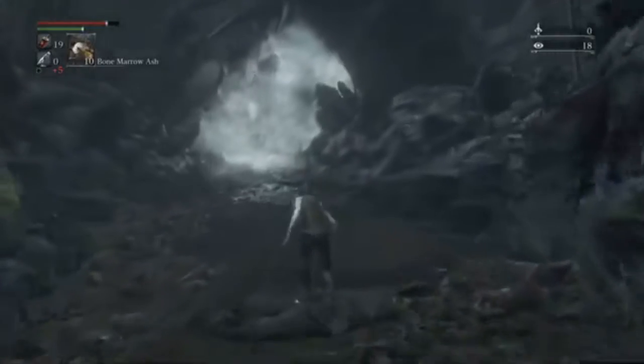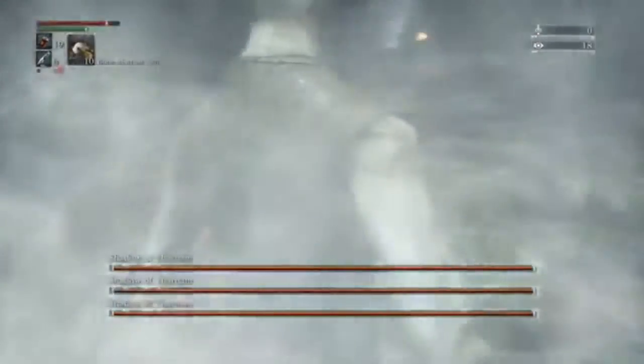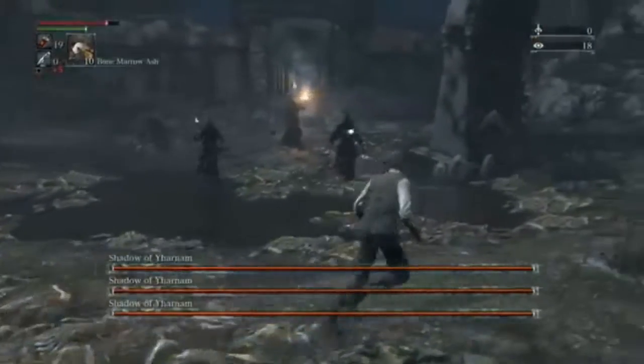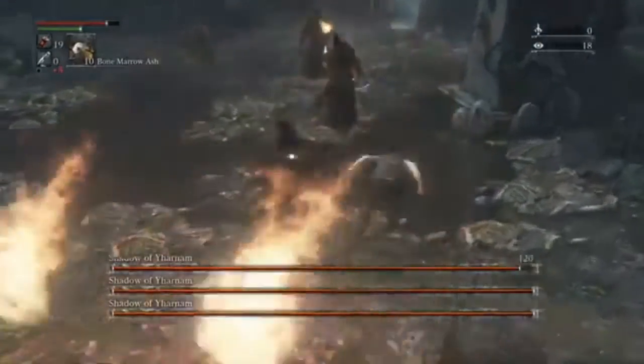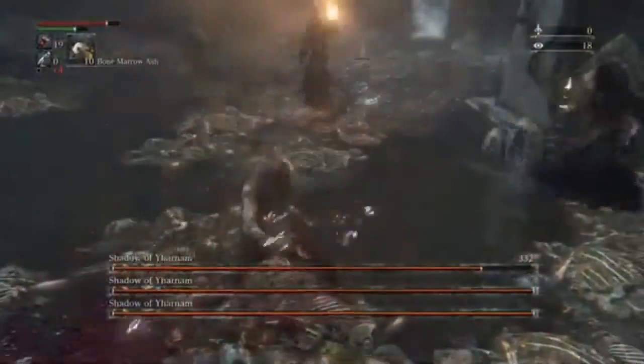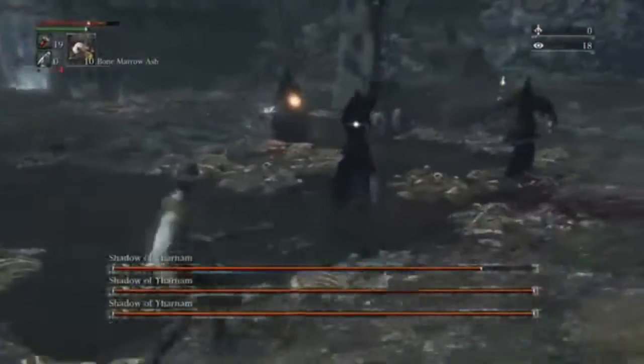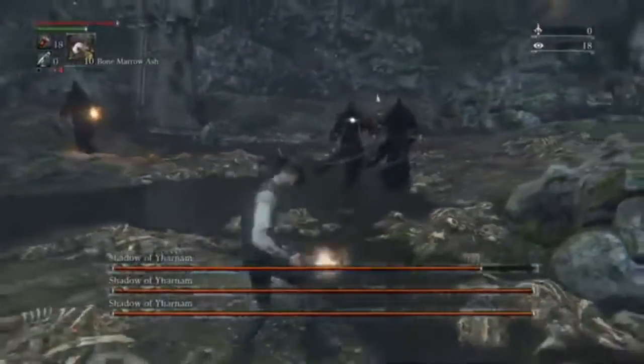Alright, so now it's time for an actual good boss. This is one of my favorite bosses in the game, actually. I've always been a fan of the multiple enemies bosses in From Software games. Like Ornstein and Smough is a cool boss.